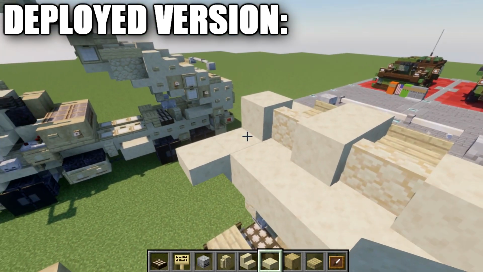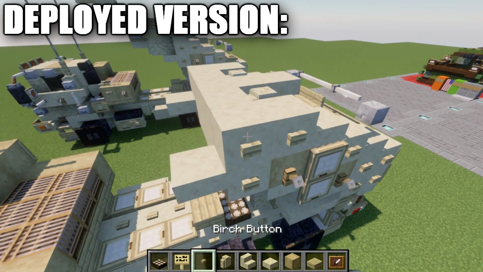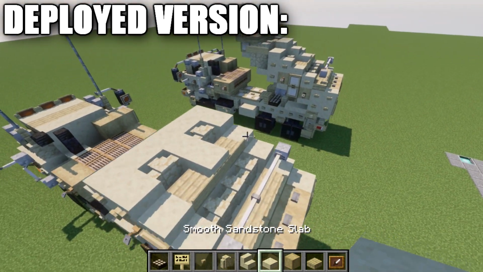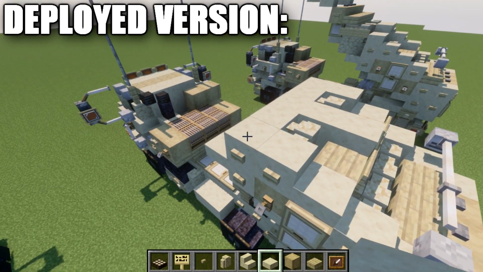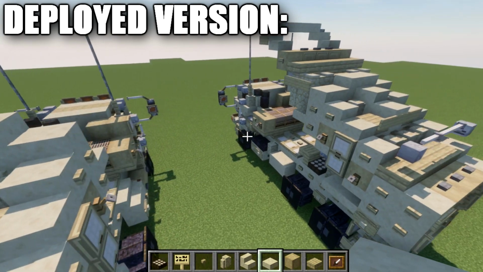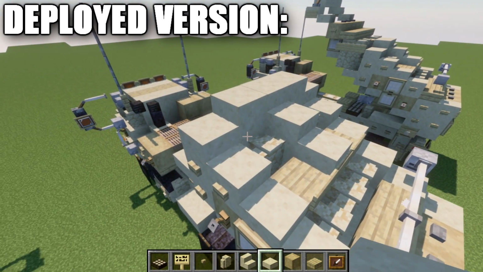We're going to then place down a row of 5 smooth sandstone blocks across, and we're going to place down 2 stone buttons there on either side. After that, we want to place down a sandstone slab both sides here, and then a row of 3 full blocks across the center there, and another slab right there coming off the center block.